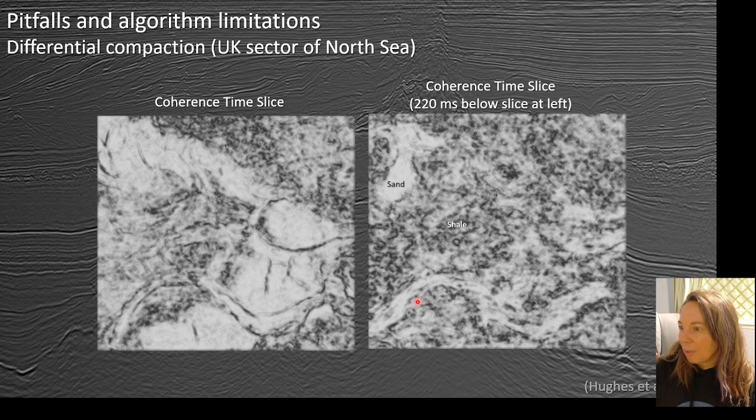Here we're showing it with the time slice again, but then going down 220 milliseconds. We'll notice here that we've got the channel still seeming to appear in this deeper section. That's because of differential compaction that happened lower and then mimicked that channel up higher, if that makes sense. So I think I've shown some examples, and I'll show some more, of where you have a geologic feature deeper. If you have that differential compaction lower, it ends up shifting everything down, so you get a ghosting of an image.